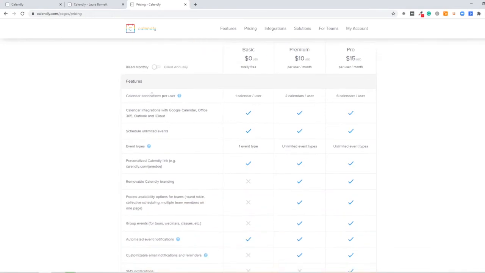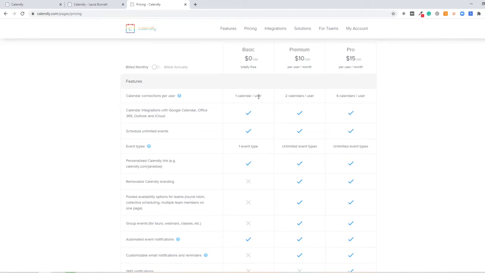So at the very top here, we've got calendar connections per user. Whenever you're organizing your business, if you only use one calendar, so you've got a Google Calendar that you use and everything goes on that one calendar, good and dusted with Basic. However, if you've got more than one calendar, like me, I run 2 businesses. So I have a calendar for one business and a calendar for another business, and say I was booked up at 10 o'clock on one of them, if I only had the Basic plan, I would only be able to connect it to one calendar.